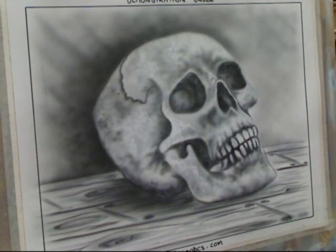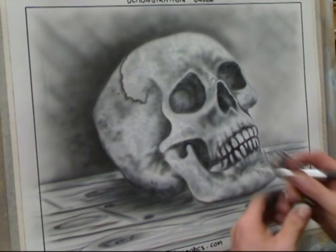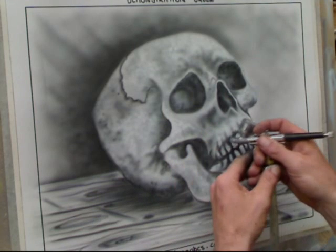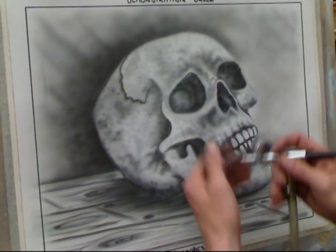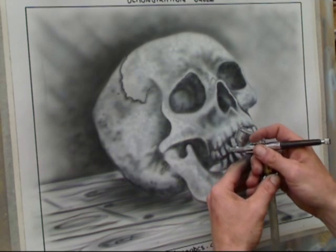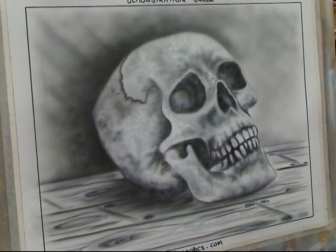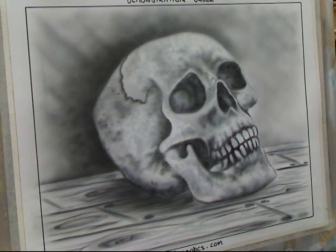Alright. Pretty happy with that. Maybe a little bit darker shadow down this bottom here. Last thing I do want to do is I want to knock back the white a little bit on the teeth just to help blend it in a little bit. I'm going to do exactly what I did with the lighter greys earlier on.